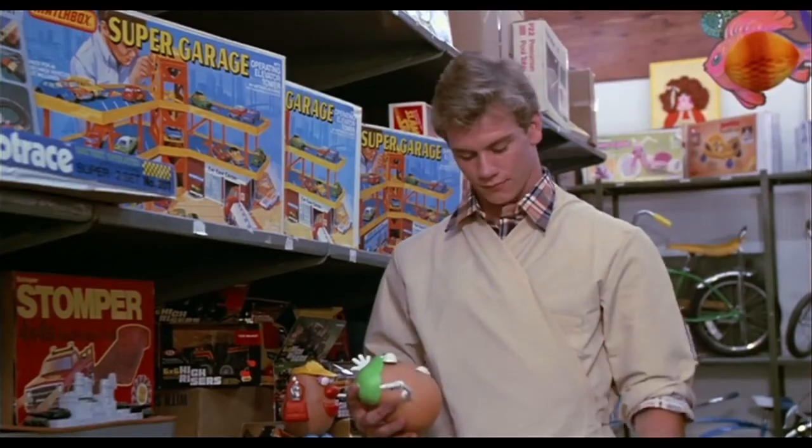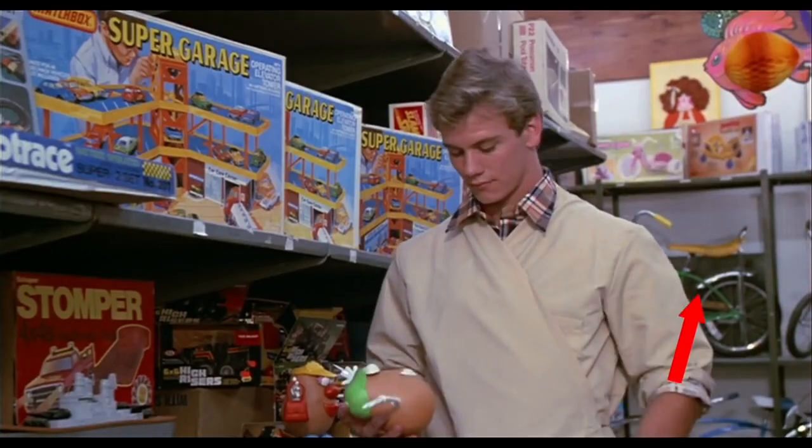Now this is some kind of dork from the 80s checking on the new employee that came from the orphanage, making sure he's doing the job right. Okay, now we have the ugly banana seat bicycle again, but let's look at the shelf first. We've got a Matchbox Super Garage — I believe I had this toy as a kid and forgot all about it. Down on the second shelf we have a Stomper; it's a 4x4, some kind of truck thing — it looks very cool. There's some other kind of truck there in the middle — 'High Stakes,' that's what it's called.